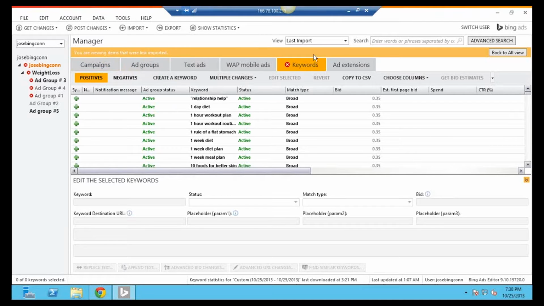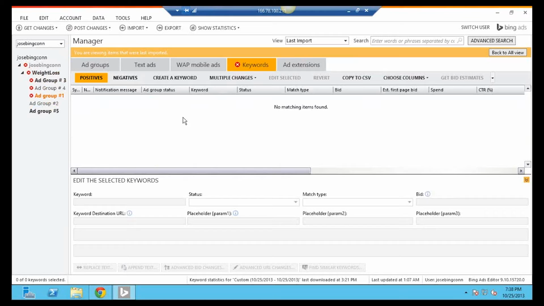But if you're technically inclined, I would definitely sit here and play with it for 30 minutes, and you should get how it works. The main thing is that if you want to edit, say, an ad group or an element of your account, like at the campaign level, you select the campaign on the left pane, and campaign-specific attributes show up on the right side. If you want to edit, let's say, ad group 1, select ad group 1 on the left side, and ad group specific elements show up on the right. That's the only thing you need to understand.